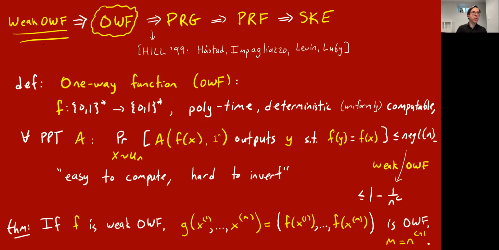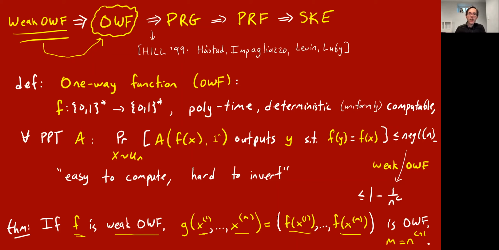But there's even a construction that goes from weak one-way function to one-way function, and I can even tell it to you because it's kind of easy. Let's assume that f is a weak one-way function. So it's easy to compute, and it's slightly hard to compute preimages for it. Well, you build a new function g, which takes m strings, and g on these m strings x1 through xm is just the string gotten by attaching together f of x1 through f of xm.